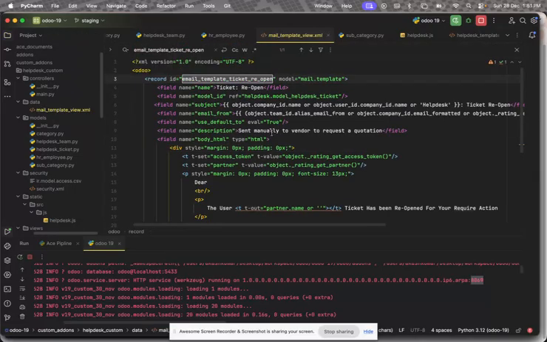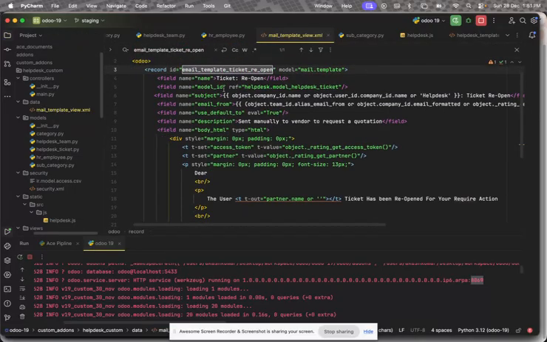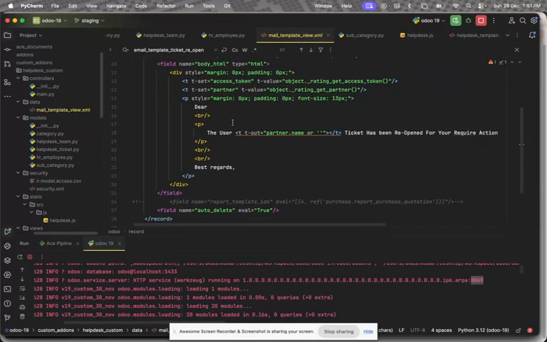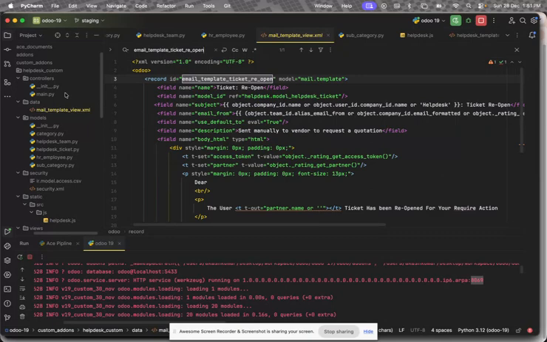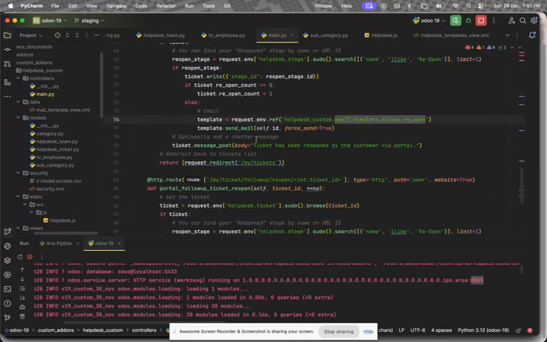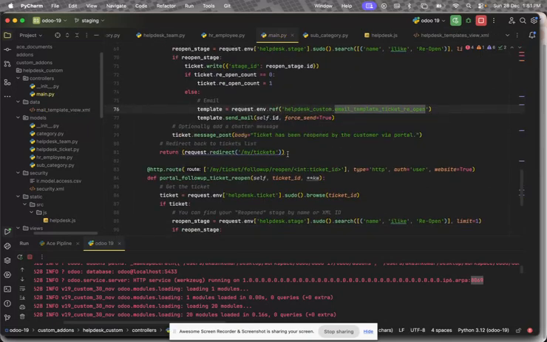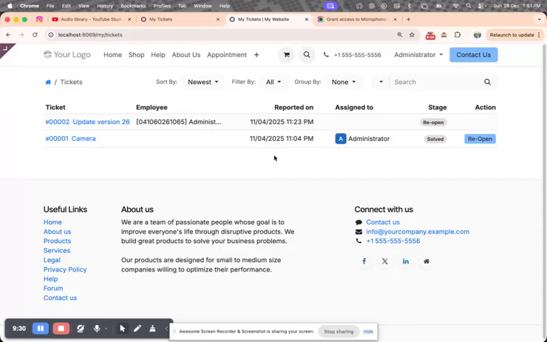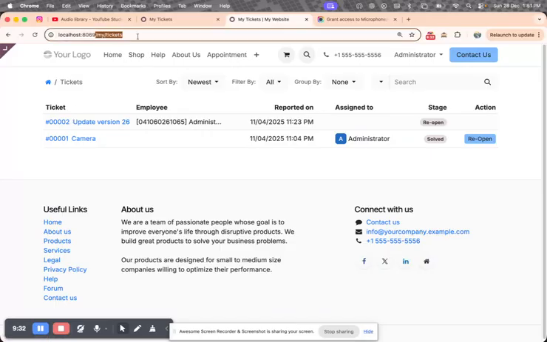This is the template I created to notify the user and customer about the reopen. You can modify that template according to your requirement. After that we send the mail to the customer and send the message. Once this function finishes, my ticket menu will be returned, the same value will be returned.